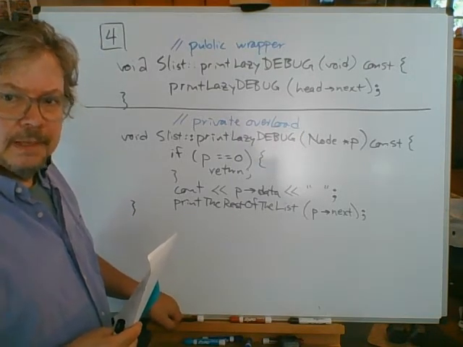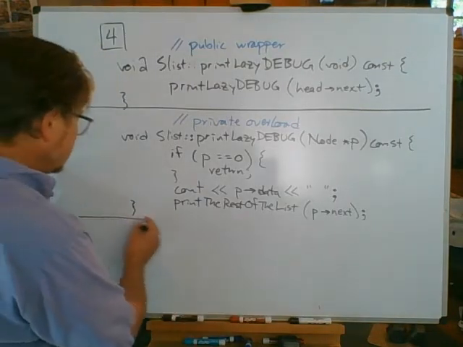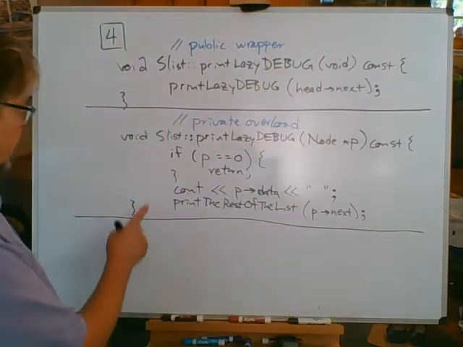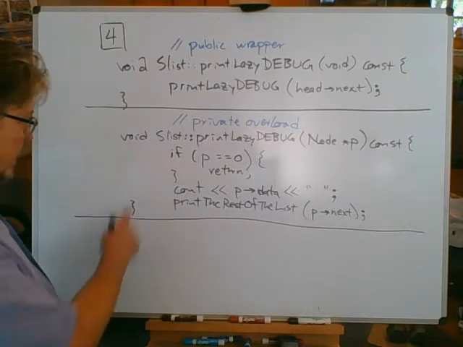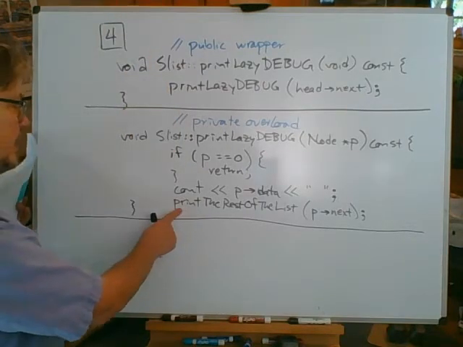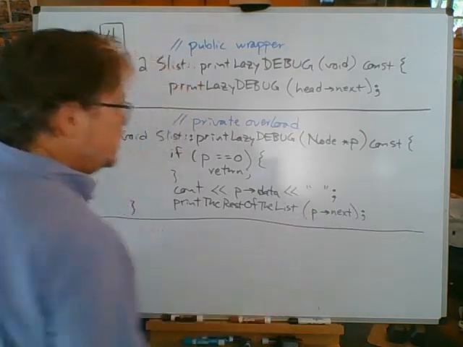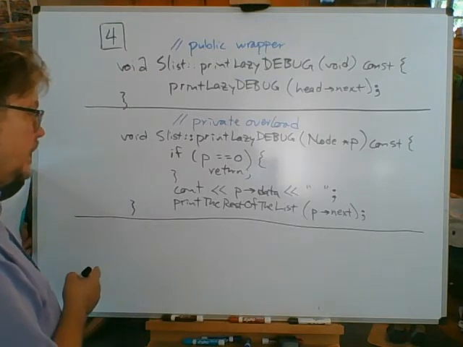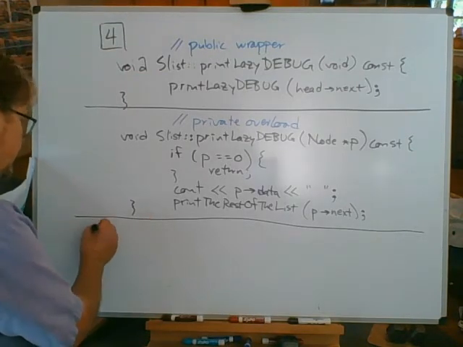Okay? Now, the one that is really buried deeply, that doesn't get any credit whatsoever, even as a public wrapper, even as a private overload. I don't know if I left space. But let's say if we can figure out, I might have to wrap around on a whiteboard. I didn't leave much space for print the rest of the list, did I? It's got to be a member function. It's got to be an accessor. So all of that kind of tells me, without much flexibility, what the first line has to be. I better back up over here.